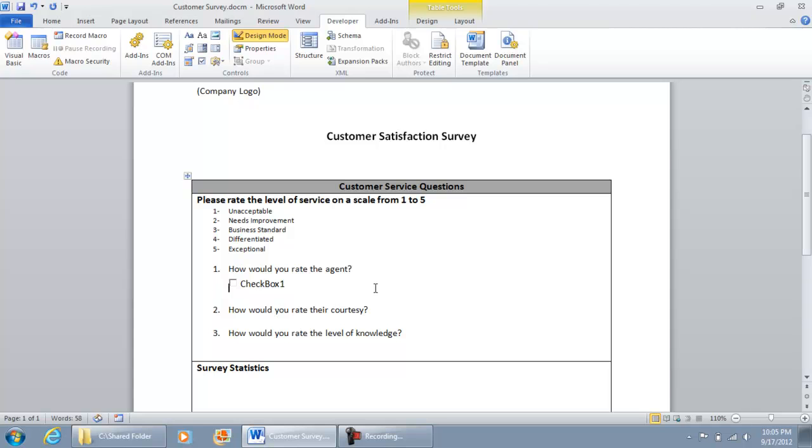Notice how I'm going to press the Enter key, the return, and it's going to move my checkbox down. I'm just going to delete that too, that's there. So now we have checkbox 1. Now you're going to go on and click it with your left mouse button, right click it, and select properties.